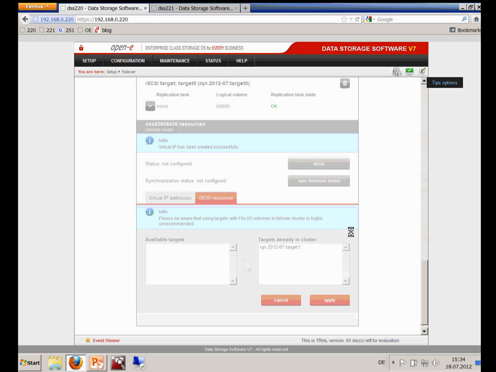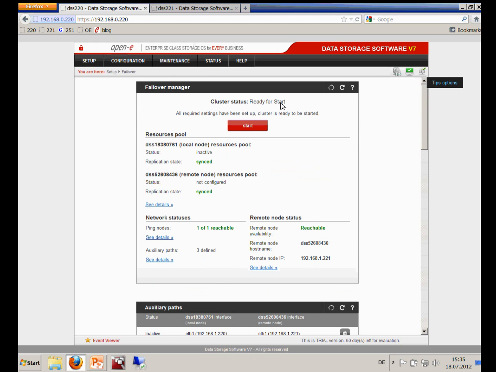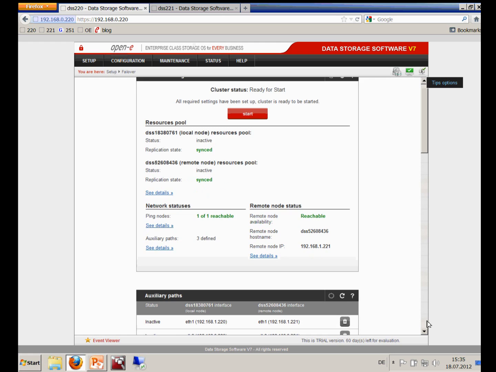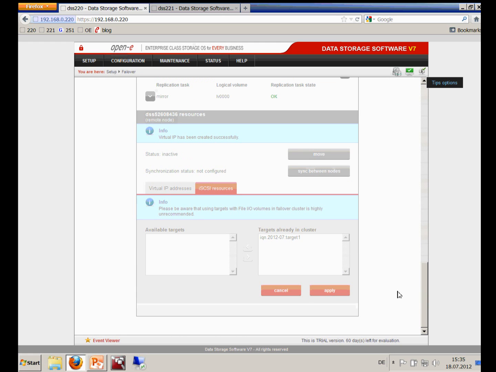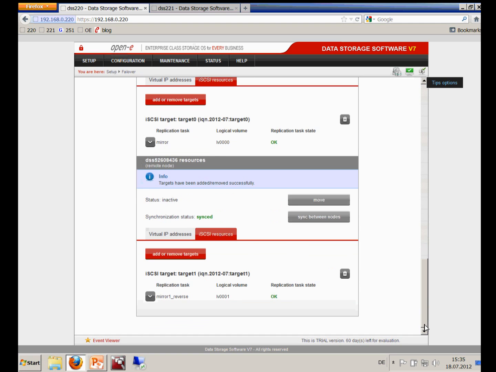Sorry, I forgot. We just need to add the iSCSI target. Okay. And that was the last step. After adding the iSCSI target, we are ready to start our cluster. On the top, now it is ready for start.